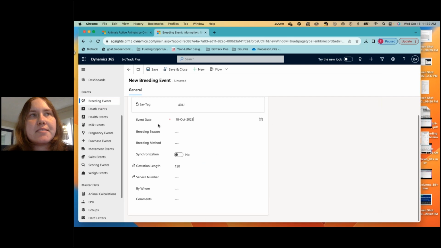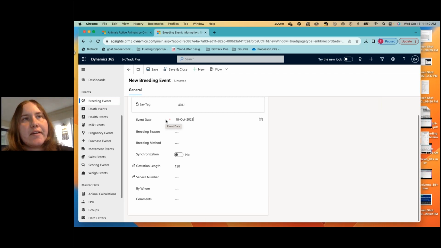Now, the thing about breeding events is that you have both a start of breeding and an end of breeding if you're doing natural sire, as well as an AI date. What I've been typically doing as a convention is using the start of breeding as event date, but you can pick a different system or even just use the event date as when you imported the record.